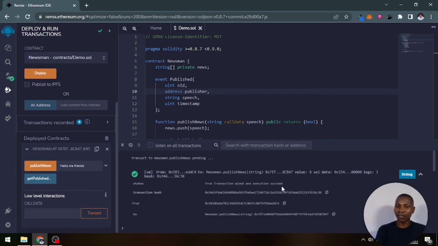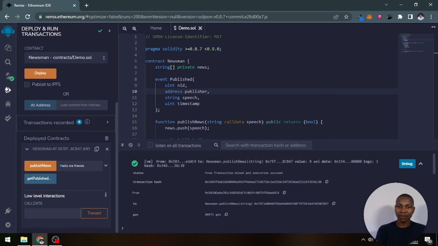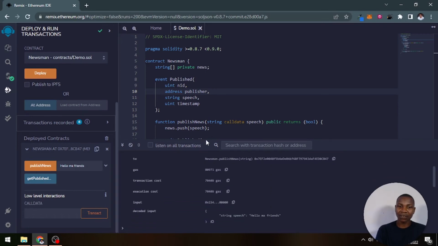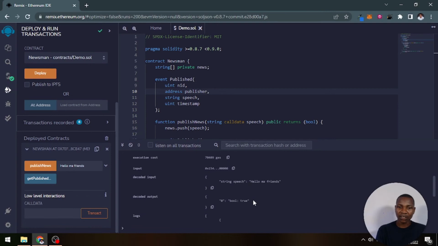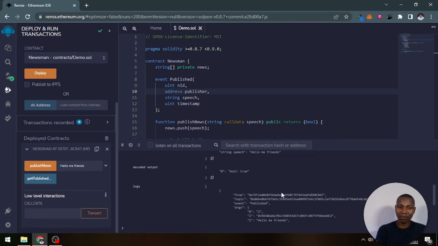I'm going to click down. Okay, so this is the transaction. It tells you the status that it has been mined, the transaction ID, all this information, and even tells you the particular method that was called in that smart contract, which is newsman.publishNews. But here is the most important place that I want to show you.